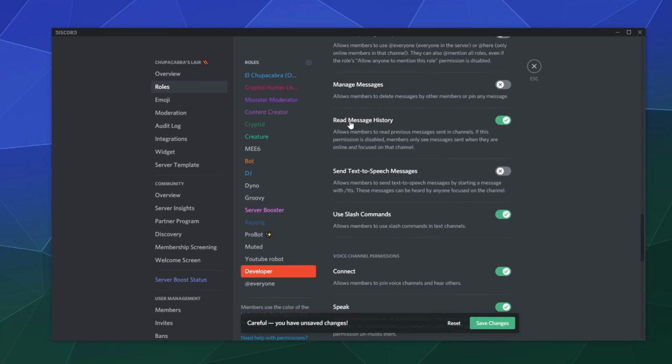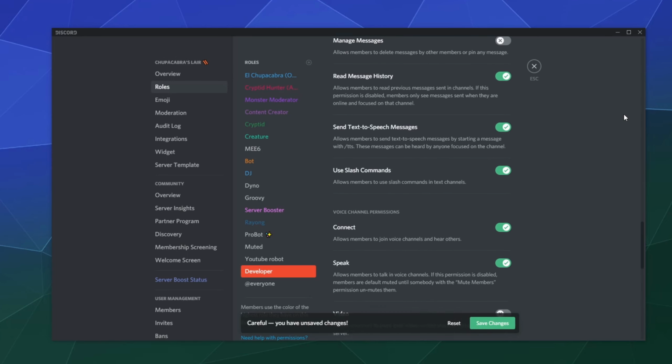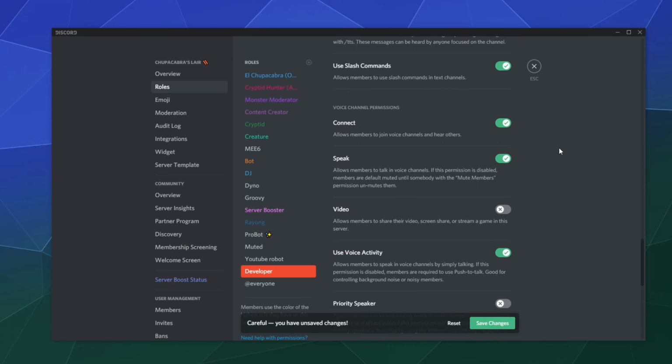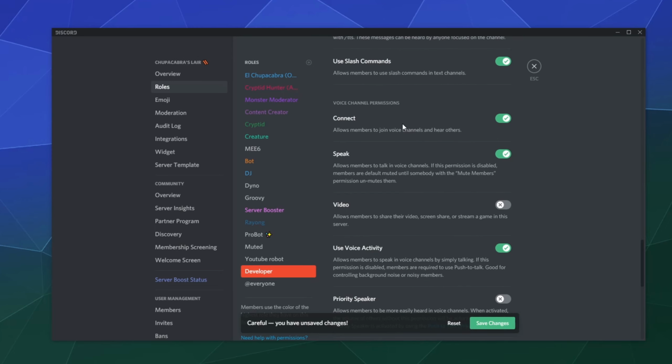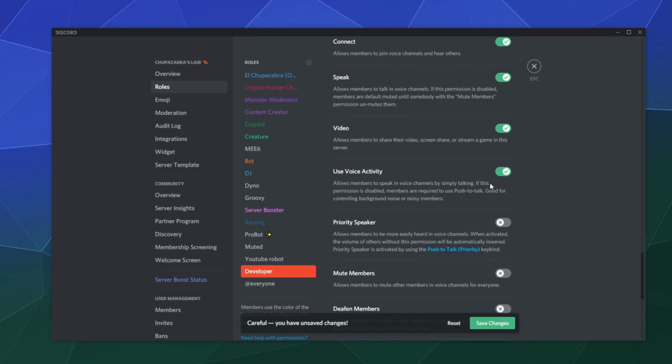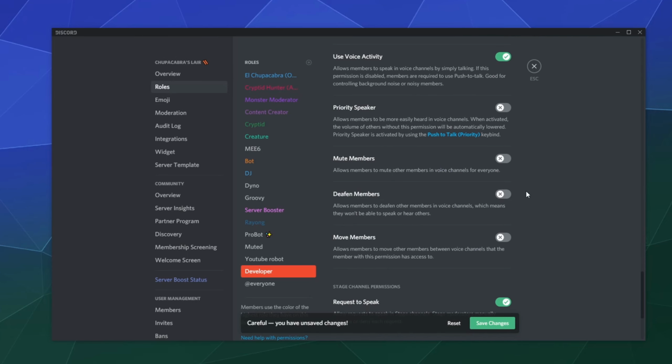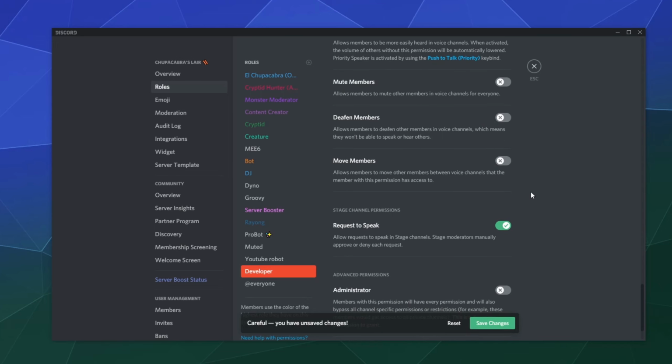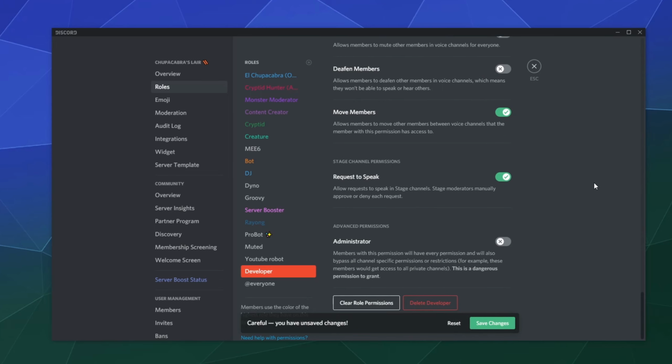They can read message history, and I am going to allow them to send text-to-speech messages so it's easier for people to connect and chat with people who are in voice. I will allow them to share their video screen. They are allowed to use voice activity. I'm not going to give them priority speaker or mute and deafen powers. They can move people. That's fine. I don't mind that. If they abuse it, I can always take it away later.